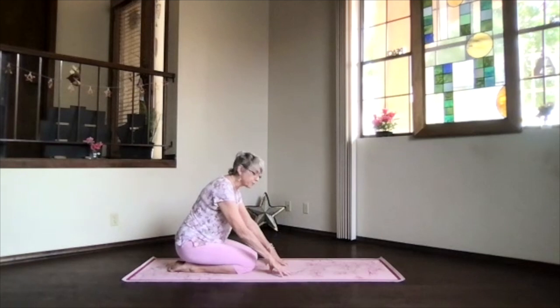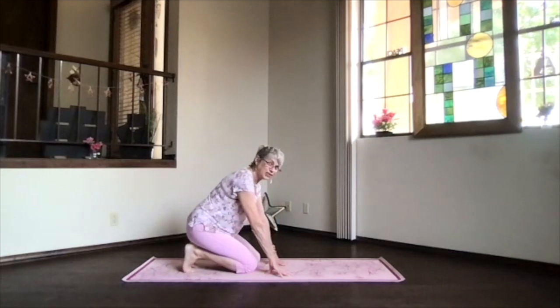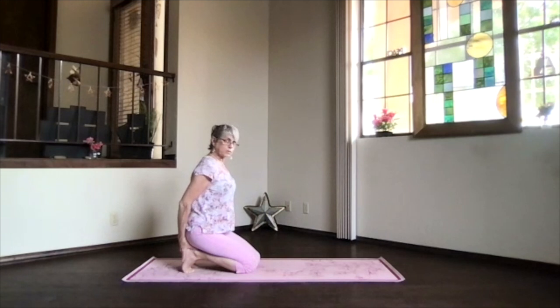We're gonna bring the hands in front and just press into them so that you can come up and tuck your toes under. Yeah, it's a little bit uncomfortable. It's a good stretch for the toes though, if you can stay in that position. And then bring your hands to cup around your heels behind you. So the base of the toes are supporting you, not the toes themselves. The hands are cupped around your heels.